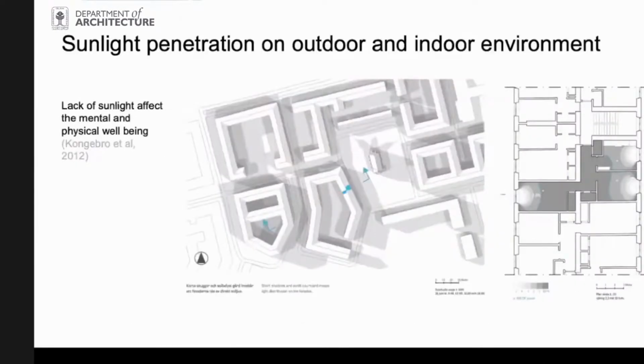And we can also experiment with sunlight penetration on outdoor and indoor environments. Sunlight is a very important aspect, especially affecting mental and physical well-being, where currently in the pandemic situation, more people are working at home or staying in their nearby area. So maybe we can also think about this: the sunlight penetration that we can evaluate in our area or in our building can have some impact if you have design goals about mental and physical well-being.